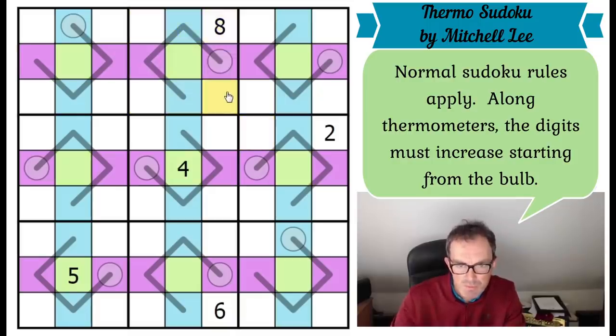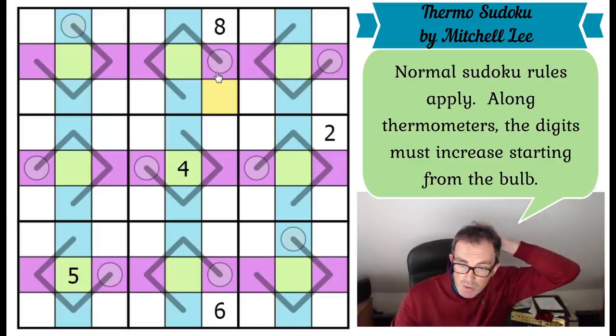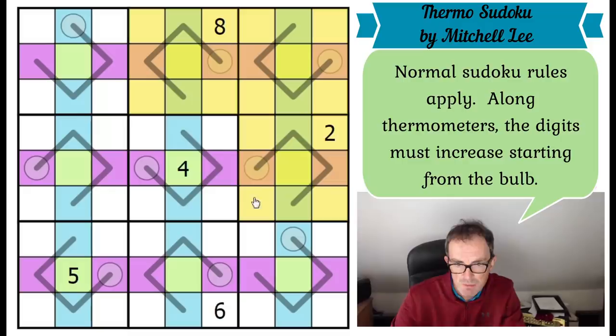if we just look at one box where the purple digit is on a bulb, we can say with certainty about this box that the blues are greater in total than the purples, because this blue is greater than that purple, and this blue is greater than that purple. So it's definitely true for any box where the purple is on the bulb that the blue is greater than the purple. But look, there are so many of these boxes where blue is greater than the purple. In fact, almost all of the boxes. But we know that overall, there must be parity. Overall, the blues have to equal the purples. So in this box and this box, the purples have to be absolutely humongous.